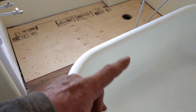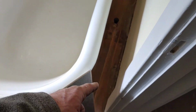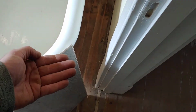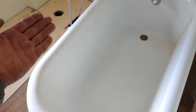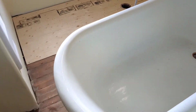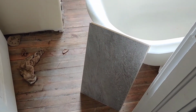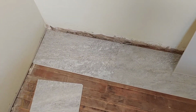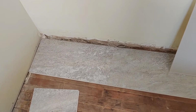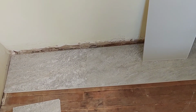So let's get this tub moved. Let's sweep. I may have to undercut my door frames to slide the tiles in. I think I'm going to start on this wall here, and I'm going to go this way, all the way till I get to the window. So let's get some vinyl tiles down. Okay, so I got my first row of vinyl tiles down, going quite well. This shouldn't take too long.